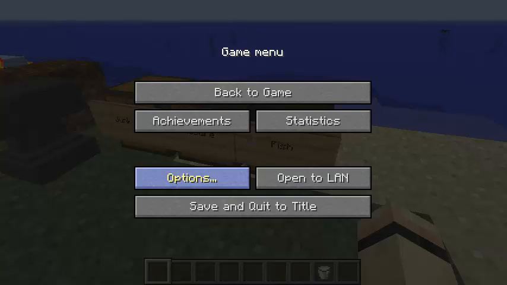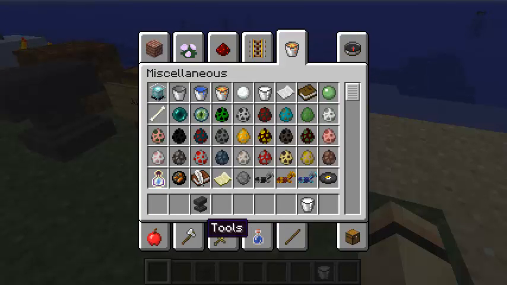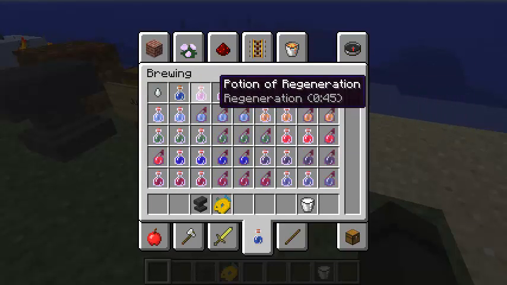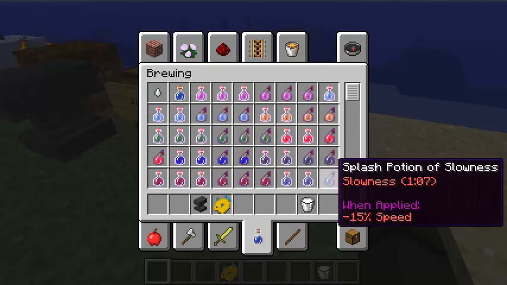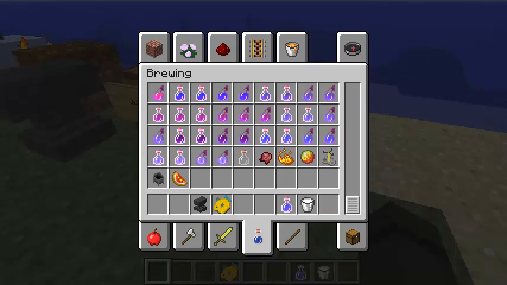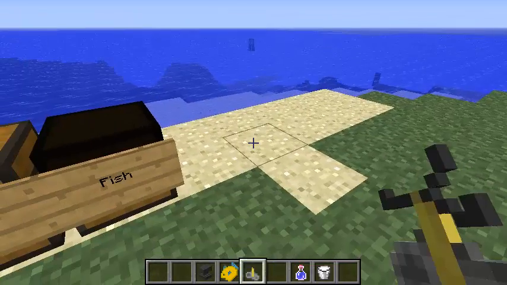One other thing you can do is, let's go get more. Where's puffer fish? Puffer fish. You can get water bottles. Is there awkward potions in this thing? I guess not. But there's this new potion of water breathing, which you get by brewing the pufferfish. And, well, we can see what it does.